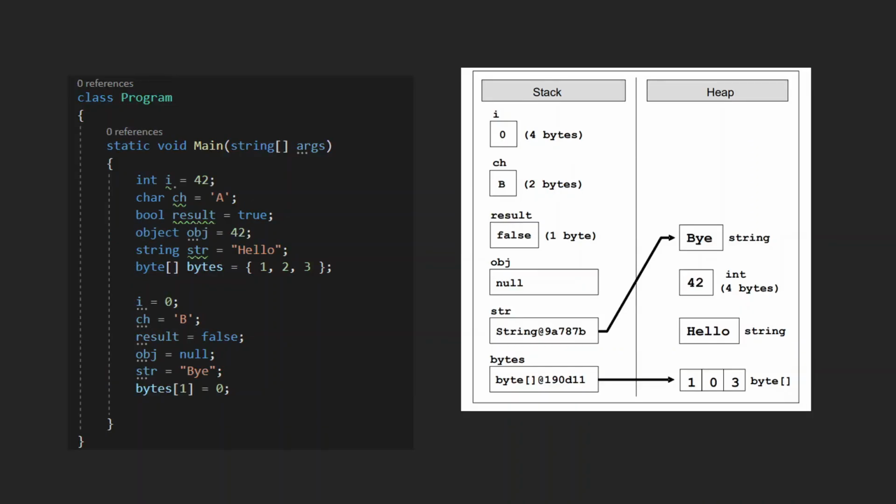As you can see, changes of the value type, for example i, age, or result, change its value directly in the stack. When changing a reference type, things are a little bit different. The value is changed in the heap, and the variable keeps the reference unchanged.